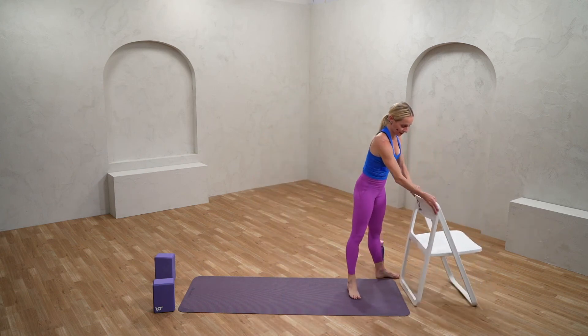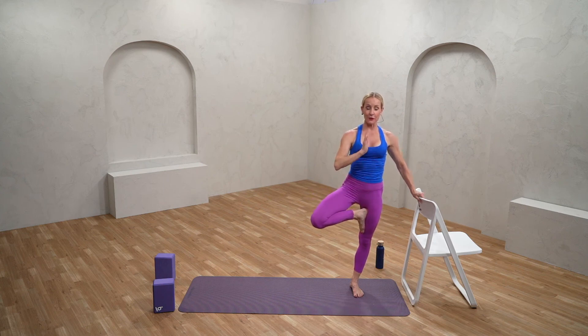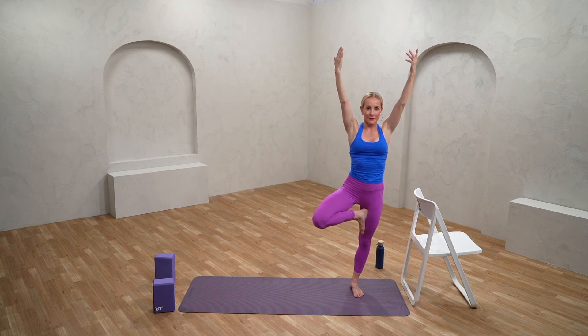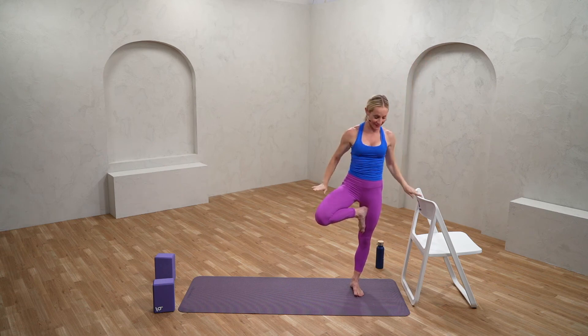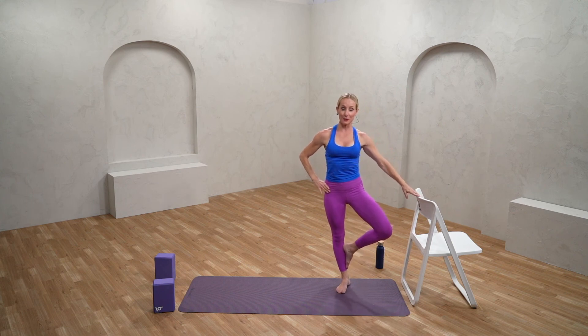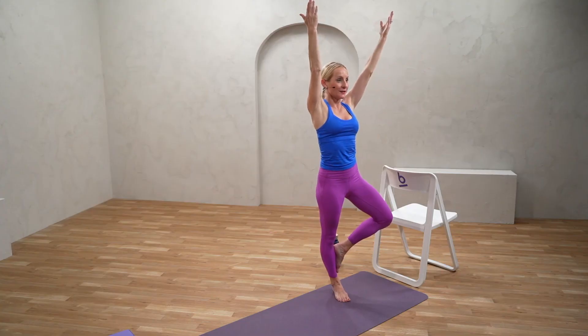I'm just going to turn my chair around to make it a little easier. We can start with one foot just right in at the ankle, to the calf, or the inner thigh — keep that foot above or below the knee. Think of pushing the leg into the foot and the foot into the leg; you'll find that creates a little sense of stability. You can take both hands to the heart center or extend up. And if you fall down — as I said earlier — it's just a chance to get back up; it also means you went for it. Nothing good happens without a little risk. Taking it down, let's shift over to the opposite side. Again taking your pick of where your tree is going to blossom today — hands at the heart or extending up. If you're feeling very adventurous, you can close your eyes — I'll tell you I typically fall over when I do that. And again, that's okay.